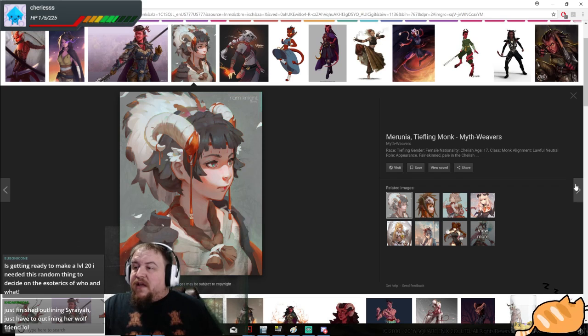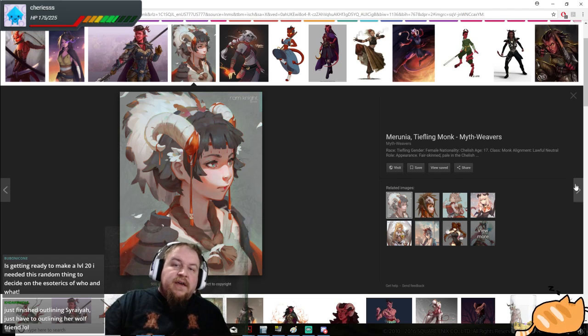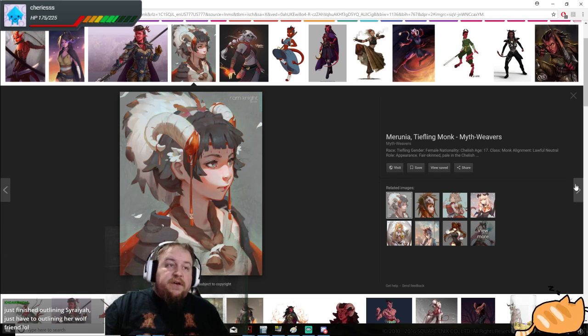Dark Wolf says that she just finished outlining Siraya. You just have to outline her wolf friend. Ah, cool. Good progress. Again, I would love to see that. So, drop it off to the store sometime or bring it next week when you come to play Strahd. And if you don't mind, I'd love to take a picture of it and show everyone in chat your creativity.